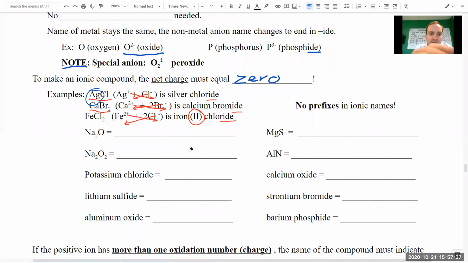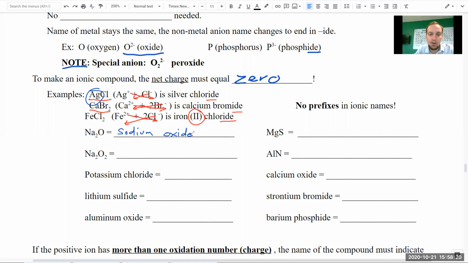All right, so let's go ahead and try these really quick. So Na2O. Na is sodium. Again, notice it doesn't change the name. It's not sodide or something ugly like that. It's just sodium. And then oxygen becomes oxide. Again, no prefixes. And I'm not referring to those numbers whatsoever. So naming ionics is very easy. Sodium oxide. It's not disodium oxide or disodium monoxide. Nope, it's just sodium oxide. We don't have to say how many sodiums there are because we know oxygen has a charge of 2, sodium has a charge of 1, so we need 2 sodiums for every 1 oxygen.